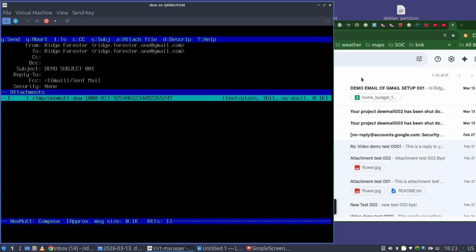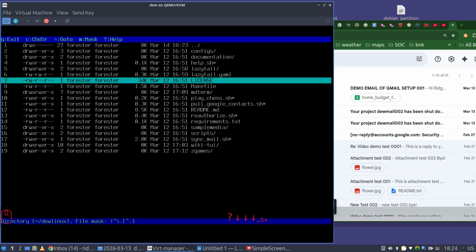At this stage we have the option to abandon the email, which is abort. So if we press Q, it will abort the email. We can change or add recipients or carbon copy, or change the subject, or attach a file, or change the description. I'm not sure what the description actually is, but okay, let's attach a file. Let's press A, and we can type the file name, but better press the question mark to choose a file to attach.